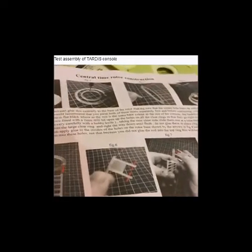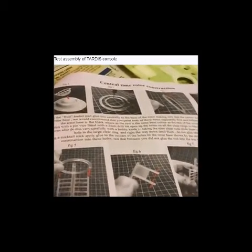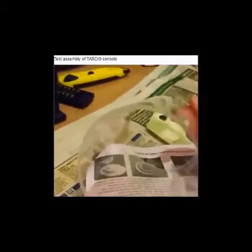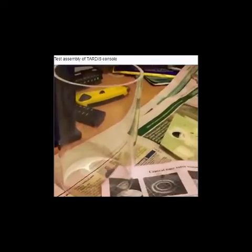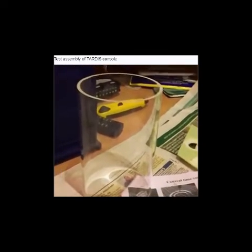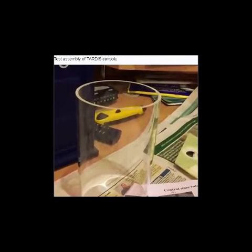I did message the guy because I thought there was something missing from the box. And then I realized the reason there isn't a top to this tube for the time rotor is because there's some sort of sticky back plastic stuff, and that forms your top for your time rotor. Just assembling that is going to be quite fiddly.